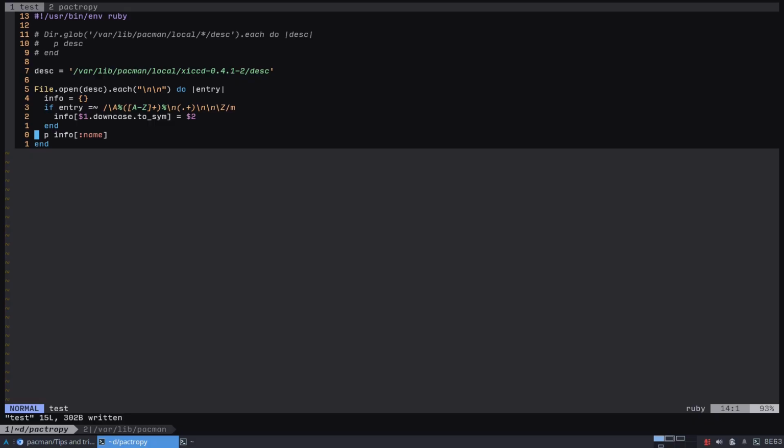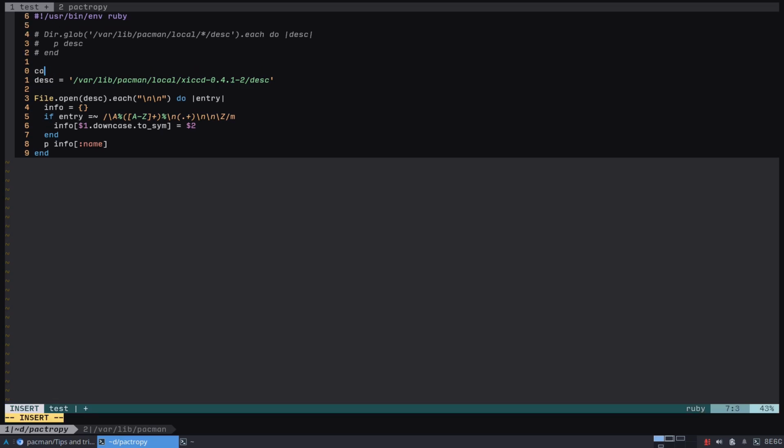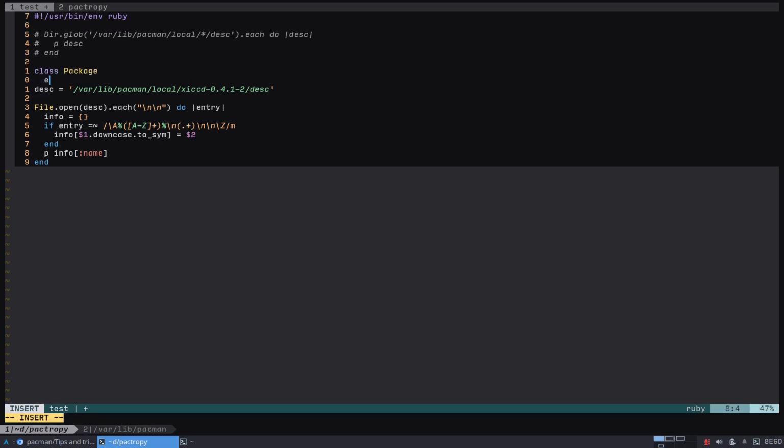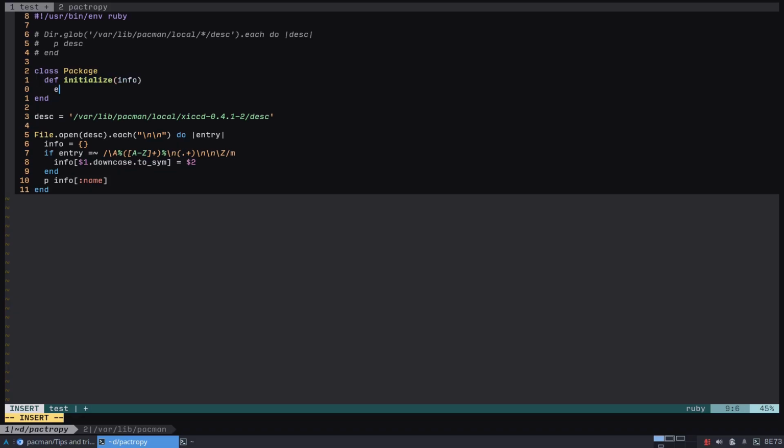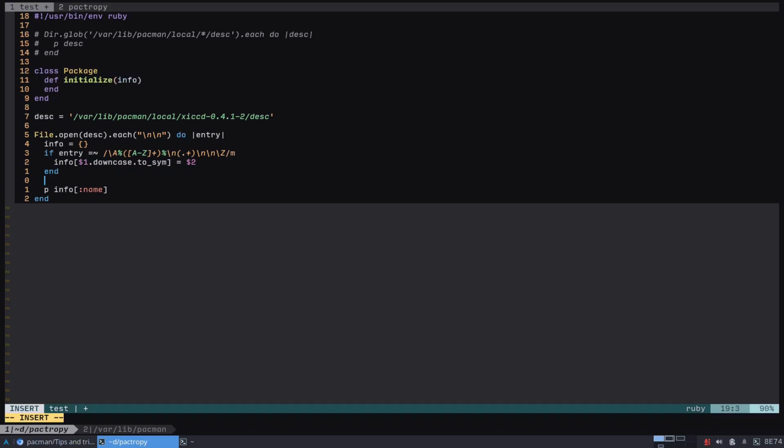Now, because I already know what we're gonna need later, I'm gonna convert this to an object. So let's create a class. So packages equals package dot new, and we're gonna pass that hash.